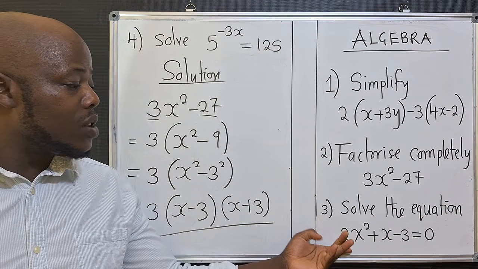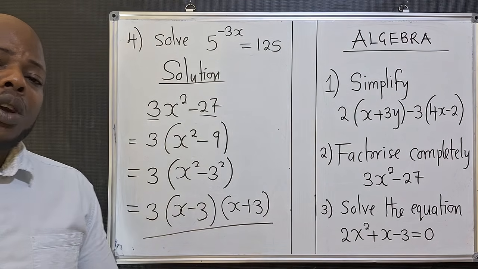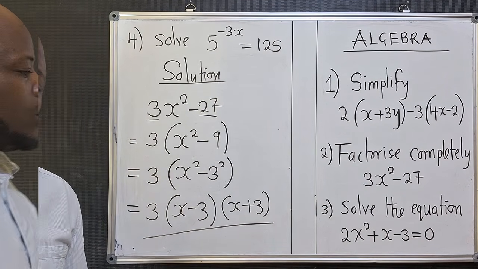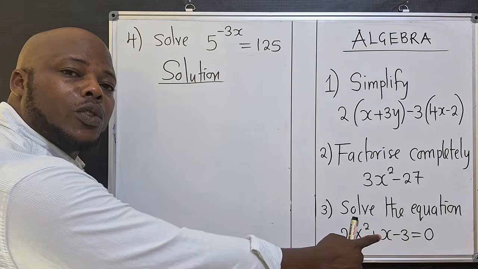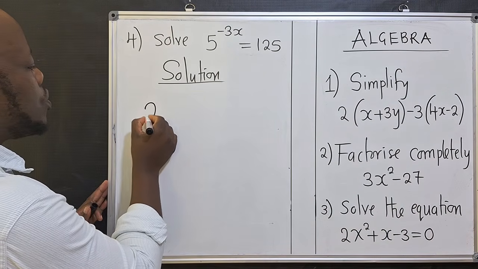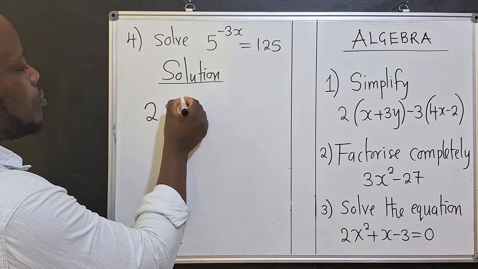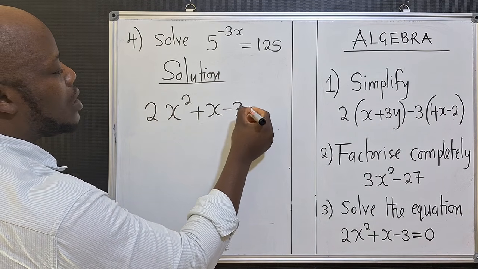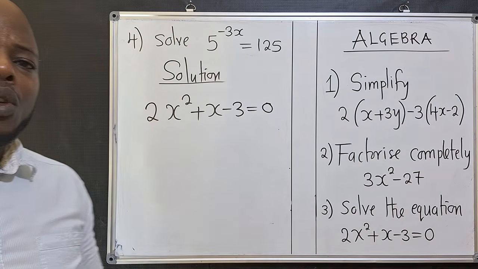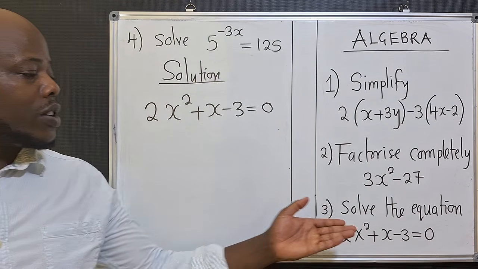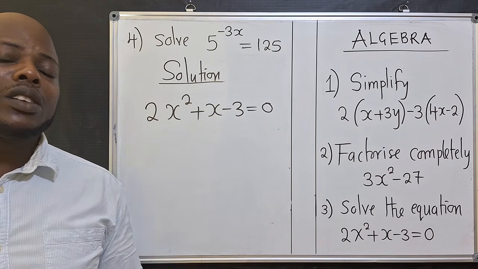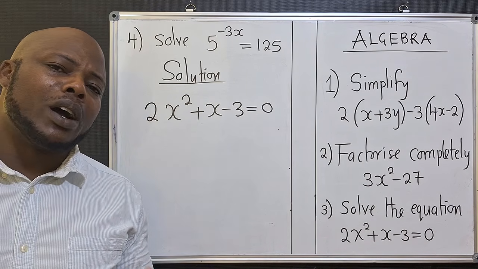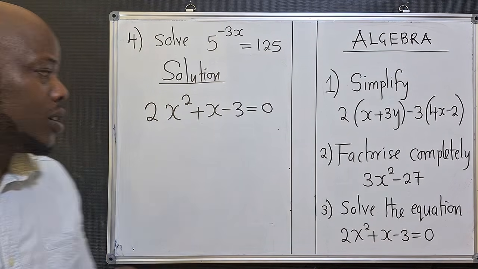Another question here, you can see this is a quadratic equation where we need to solve. So let's clean up, we solve and see the solution that we're going to get. All right, so for this question, it's 2x power 2 plus x minus 3 is equal to 0. So we can solve this quadratic equation by factorization or completing the square method. But mostly in paper 1, we go by factorization method.